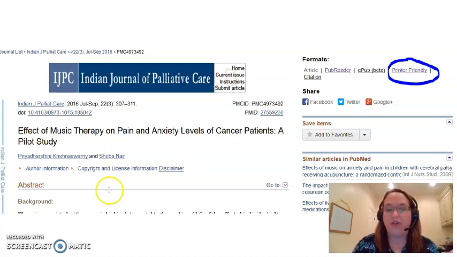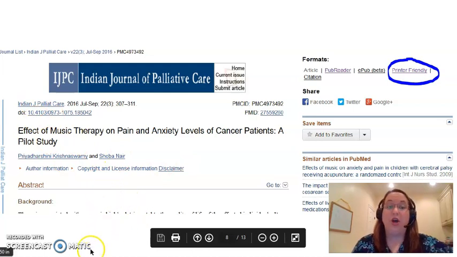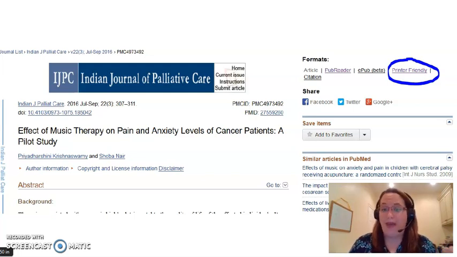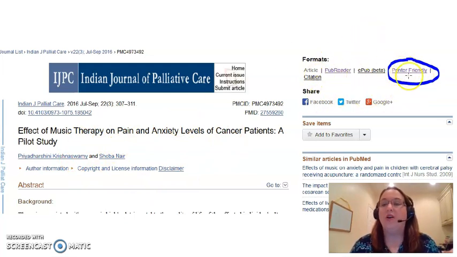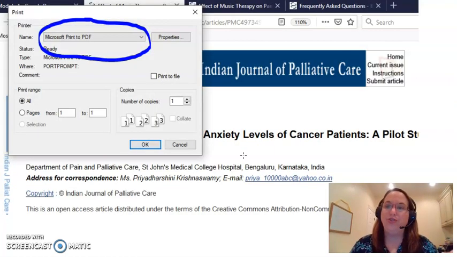So actually on your screen, if you were to scroll down, you would see the whole text of the article right here. You do not want to go to save as and save this as a web page, okay? Because sometimes that does not work out well. So once you click on the title of the article, if you do not see PDF as an option up here, you're going to want to click on printer friendly to make it nicer and prettier. And when you do that, it's going to make it printer friendly.